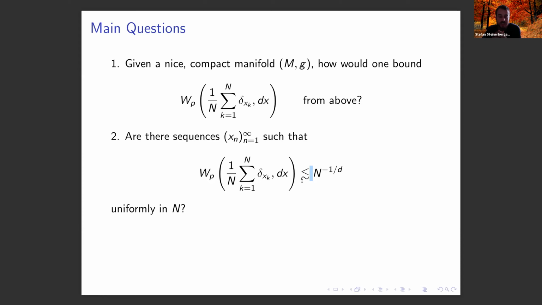But the question is, when can you do this uniformly in n? I think the interesting part is uniformly in n. So it's different because you have to keep adding points. And if you have a very nice distribution, by adding points, you might make it sort of lopsided. Sometimes you'll be able to do this and sometimes not. I'll mention the results, but in particular, here it's an interplay of P and D.